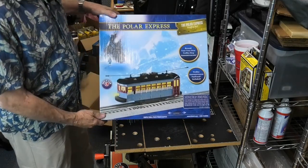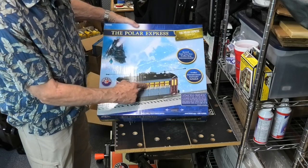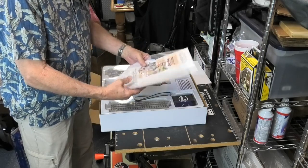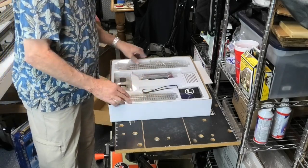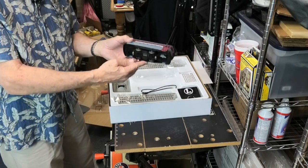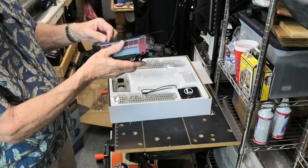This is reflecting what it says in the advertisements for the set: record your own voice for trolley stop announcements, and a trolley stop announcement fast track is included. The picture actually looks pretty cool. We'll see how she looks when we get her out. There we go, the top is off, and we've got some promotional material in there that we'll set aside for the moment. And look at what we have — this is the actual trolley car. There's just one truck under that trolley with the wheels on it. That's pretty cool — pretty authentic.